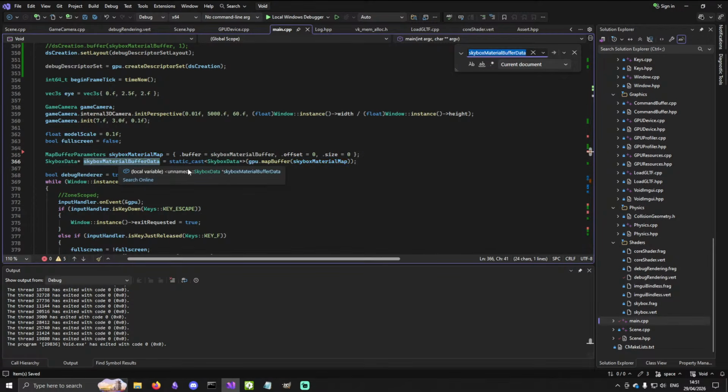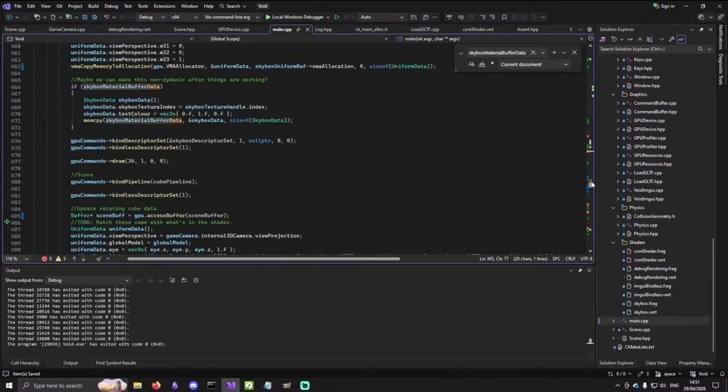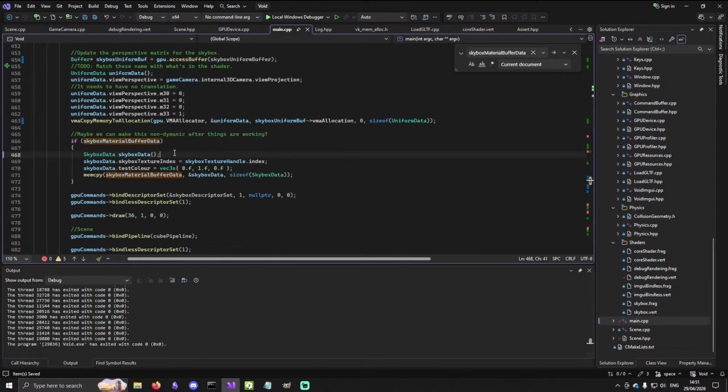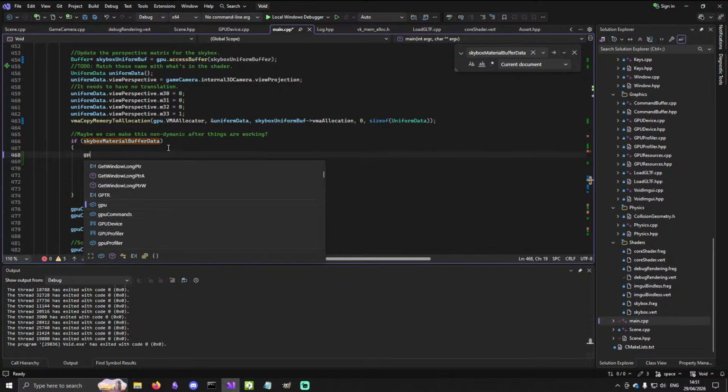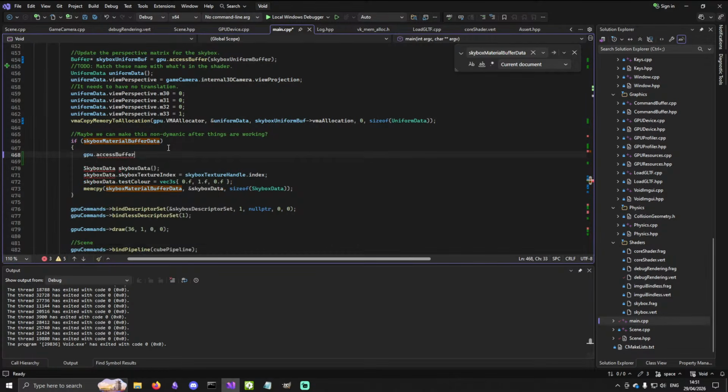So where's this? That is here. And we're going to copy this. Same pattern. Throw this in there, skybox material buffer.